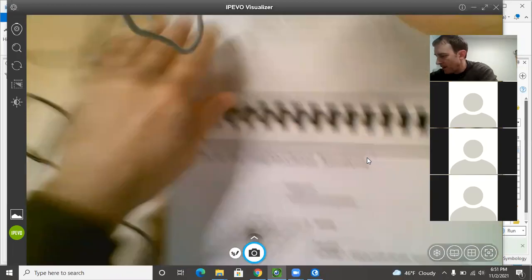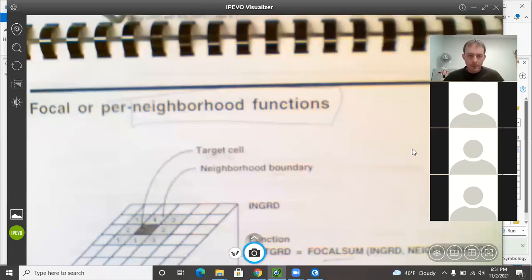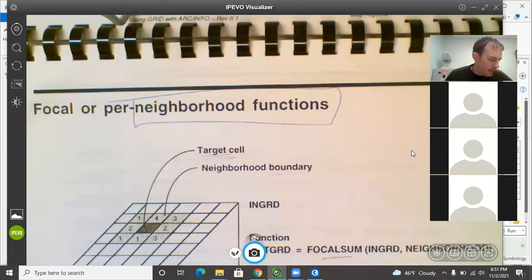All right. So I'm looking at 962 here, and these I'm not super worried about. These are the focal functions, sometimes used in general modeling for imagery and things like that. I'm not super worried about that stuff for you all. You can leaf through those pages in your manual, but I'm not super worried about that. Now, let's jump to 982.